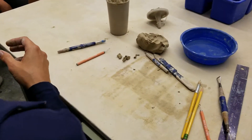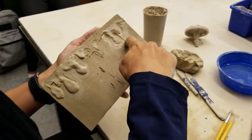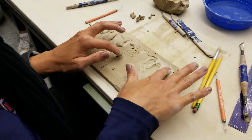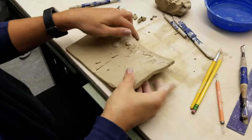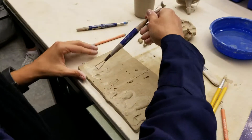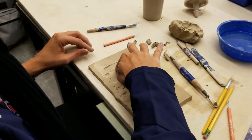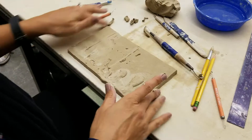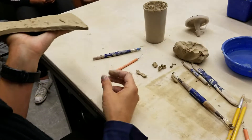You guys see that? By simply just sort of gradually making that gradient — meaning how deep it is here and how not deep it is here — by making it just kind of gradual, you're giving the illusion that these paint droplets are added to the surface. You don't really have to work that hard at taking all this clay out. As long as you remove what's around it and then gradually remove the pressure, you're going to give that illusion that those paint droplets are on top of the surface or popping out of your project.